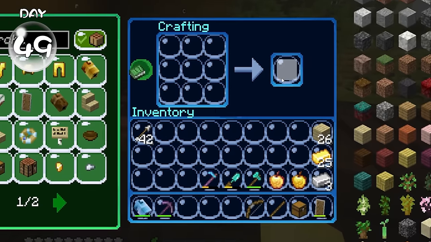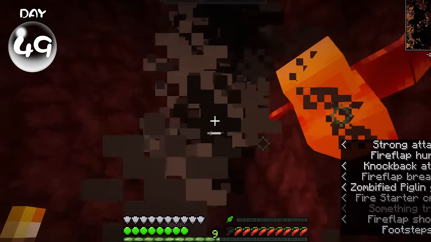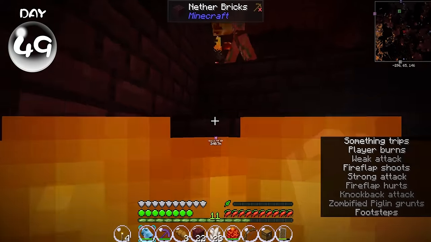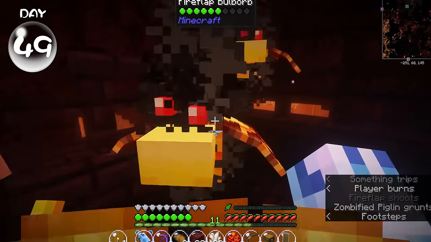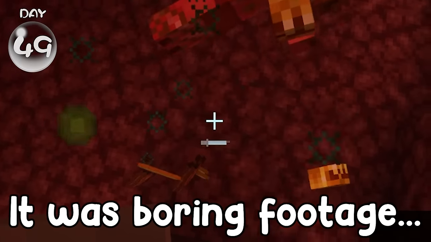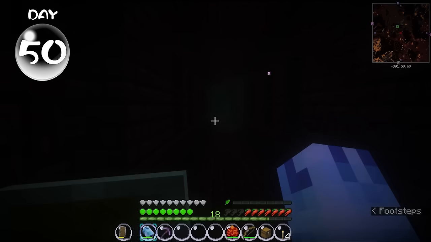It was time to prepare. I went to the fortress and got all the blaze rods I needed. But as I was doing that, I accidentally hit a piglin and had an army coming after me. Uh-oh. There. Day 50. The halfway mark.